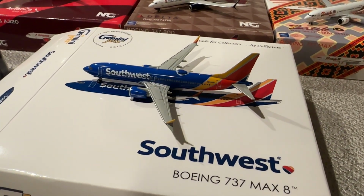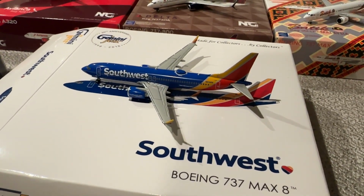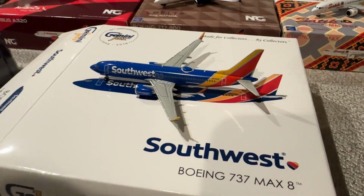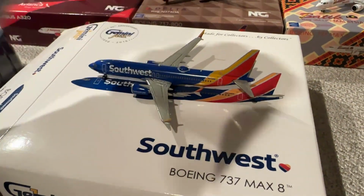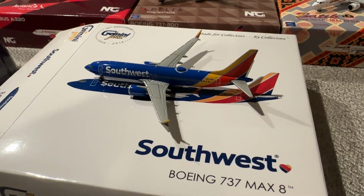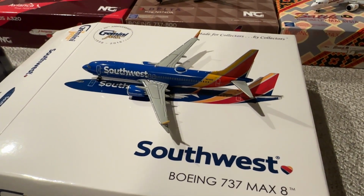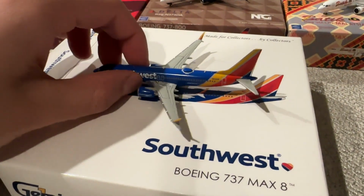So it's good to have another MAX in the collection. This was about $62, I believe, with the shipping and taxes and whatever. A little bit high, but this was probably the cheapest I was going to get for this model, considering how rare it is, because this exact plane, 8706, is just insanely hard to find on eBay and anywhere these days. So I didn't mind paying a little bit higher price than what you normally pay for a 400 scale 737 MAX, I should say. So yeah, that's it for that one.